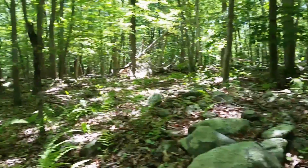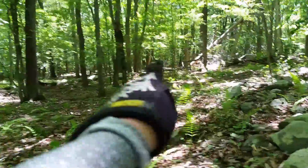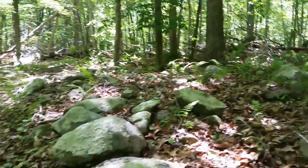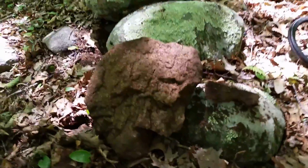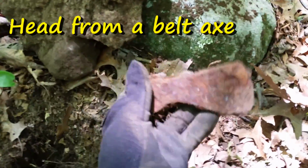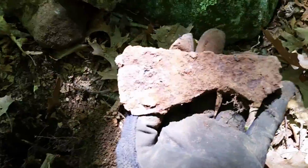Alright, so I'm kind of monkeying around, I think, in an animal pen. The opening for it there, and I got some walls that come around this side and this side. And see, it's not very big, and another bigger pile of rocks over in this corner here. Way down in there, underneath some of that. I had to pull that guy out, but I got me an axe head, and I've never dug one of these before. That is definitely coming home with me. Very cool find.